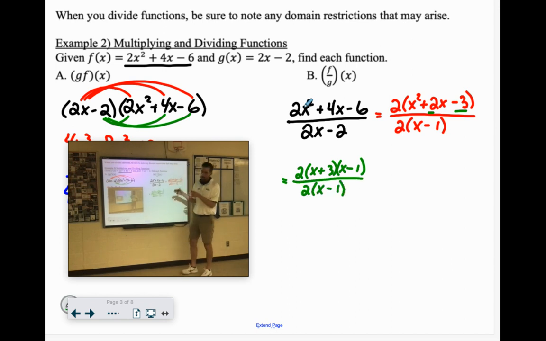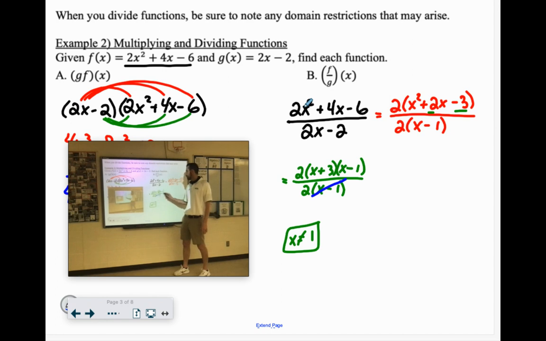Now, before we cancel out some stuff, let's get our restricted values. Remember, you look in the denominator to what could x equal to where it would come out to 0 because we can't divide by 0. So if we see x minus 1, that means x could not equal positive 1. That's our only restriction on x. So even though it's going to get canceled out right now, because we have an x minus 1 on top and the bottom, we still had to put the restriction there.